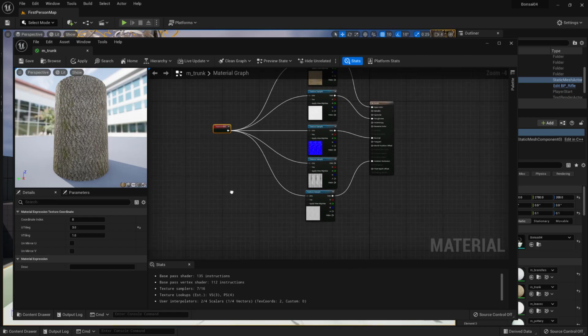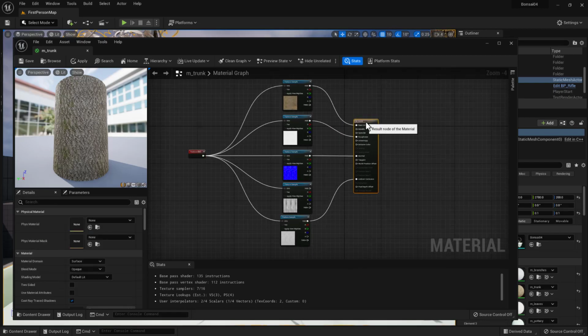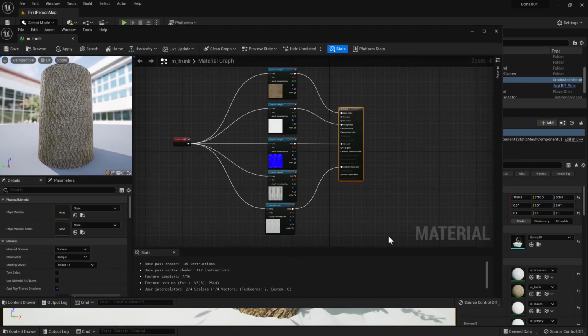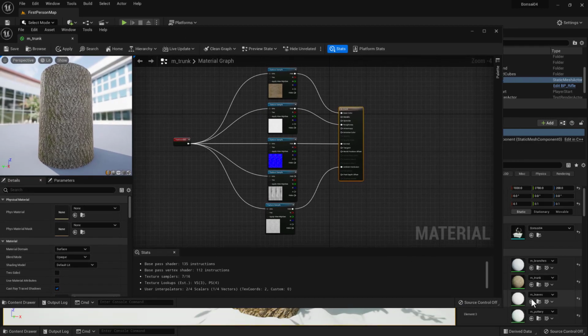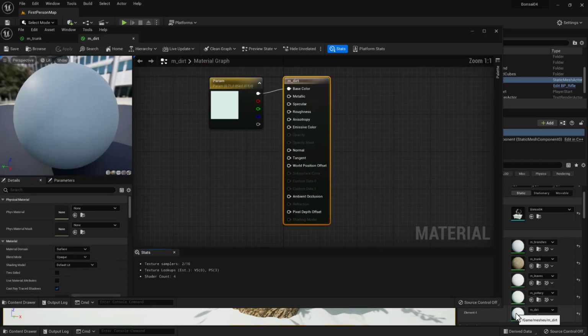Now you can get into really complex material setups that are efficient for games and efficient for the workflow in games. We'll do a little bit of that in later videos, but this is just basic. So let's go ahead and we'll do one more, and then the rest should be kind of self-explanatory, except for maybe the leaves too. Actually, I sort of want to do the dirt.